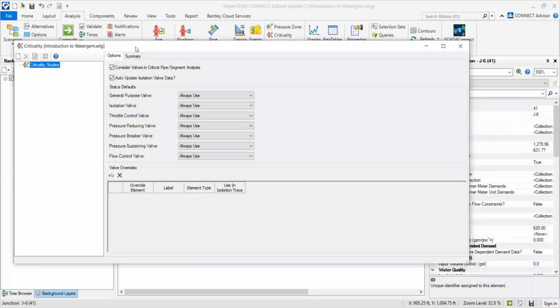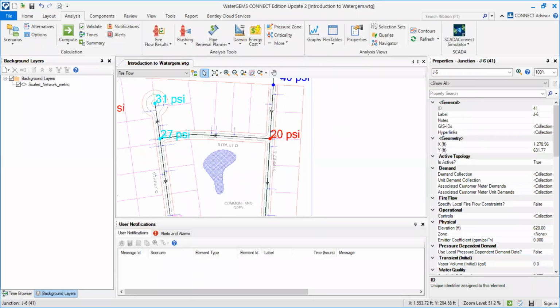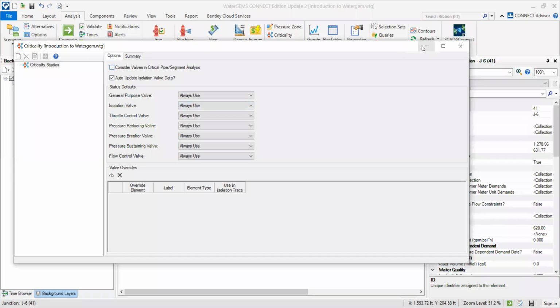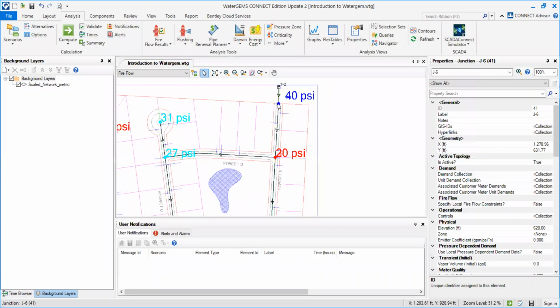Before showing the criticality analysis, I want to show you that WaterGEMS does it by considering valves in a critical segment, and also by considering junctions. For example, if I disable this function, it will create segments based on the node, the pipe connected between two nodes.